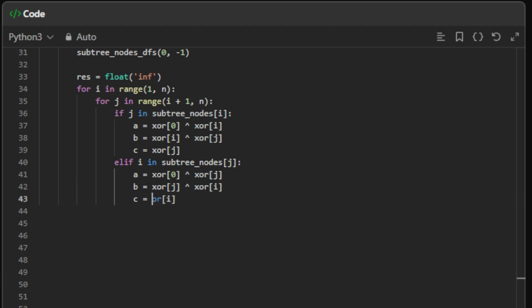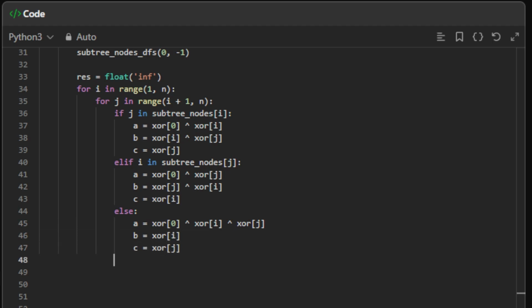Else, meaning we don't have nested components, A is the value at 0 XOR the value at i XOR the value at j. B is the value at i, C is the value at j.